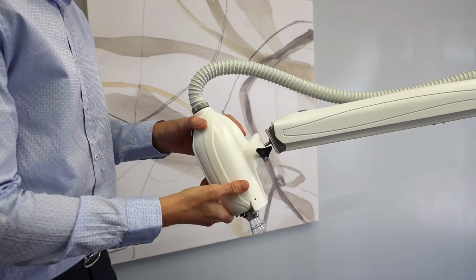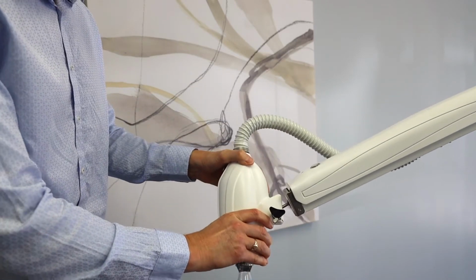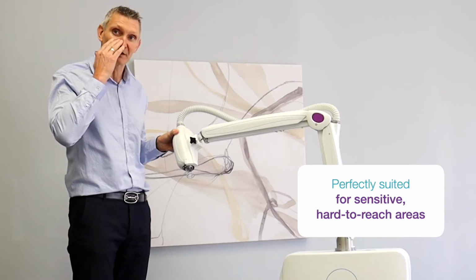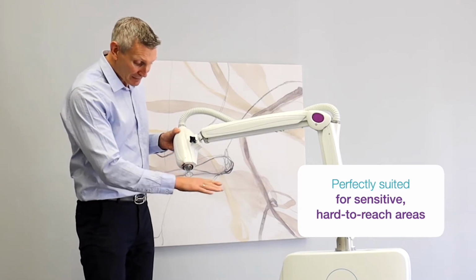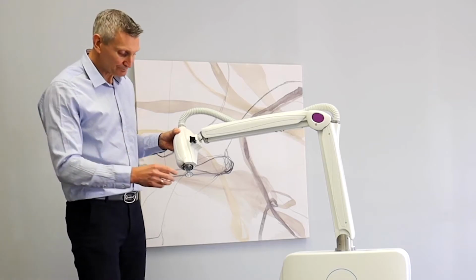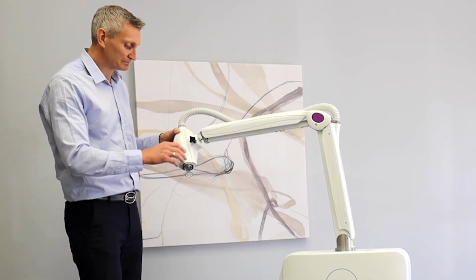The head mounts on this unique ball joint. That means you can really move the X-ray tube around. Often with skin cancer, they're not necessarily in the easiest place to access. It could be in the inner canthus, or somewhere else on the patient's body that you really want to be able to get in to get a nice, fluid, flat field for them to be treated with. To help you with that, we actually have a light that illuminates the end of the cone, and that way you can see that you're getting good contact with the patient's skin.